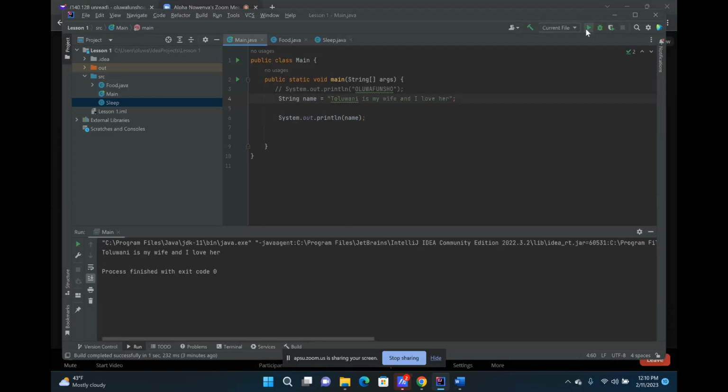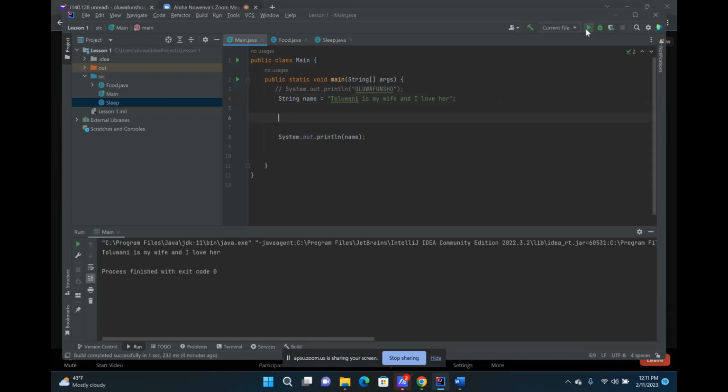Now, let me see if I can use an annotation and explain this. Okay, let me just do it from your side. You already have the code, right? So press enter.